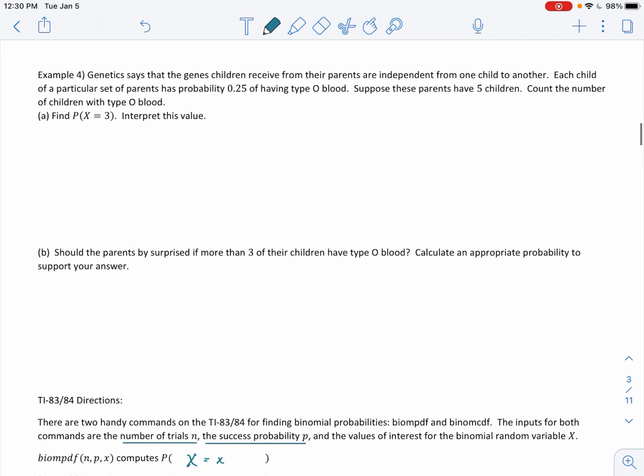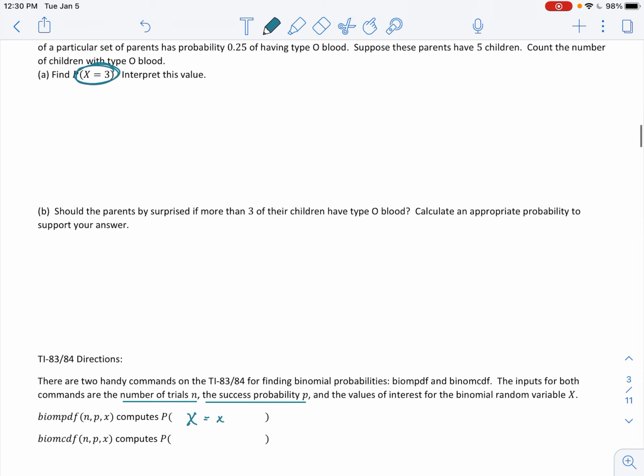My example for this is A that we did in class here. We just found the probability of 3 children with type O blood. So of the 5, finding 3 of them. We used our formula in class, that's fine, but the calculator can and will calculate this with the binom PDF function. So I could have alternately found the exact same answer, and I know you have stuff written here. I'll do another example in a second that you can write down, using my calculator's binom PDF.